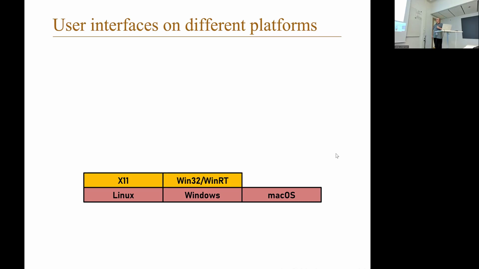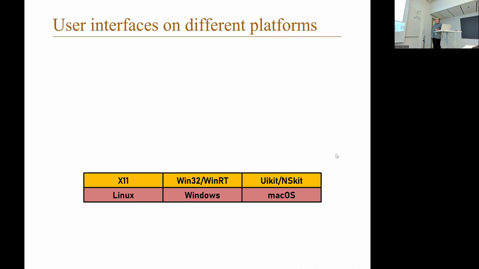On Windows, we have something called Win32 or WinRT. Win32 is an old programming API that was developed in the first versions of Windows. It has since been developed for 32-bit and 64-bit Windows as well. It's called Win32 even if it's also 64-bit programming. There's also a newer Windows library called WinRT, which can be used on Windows 8 and above.